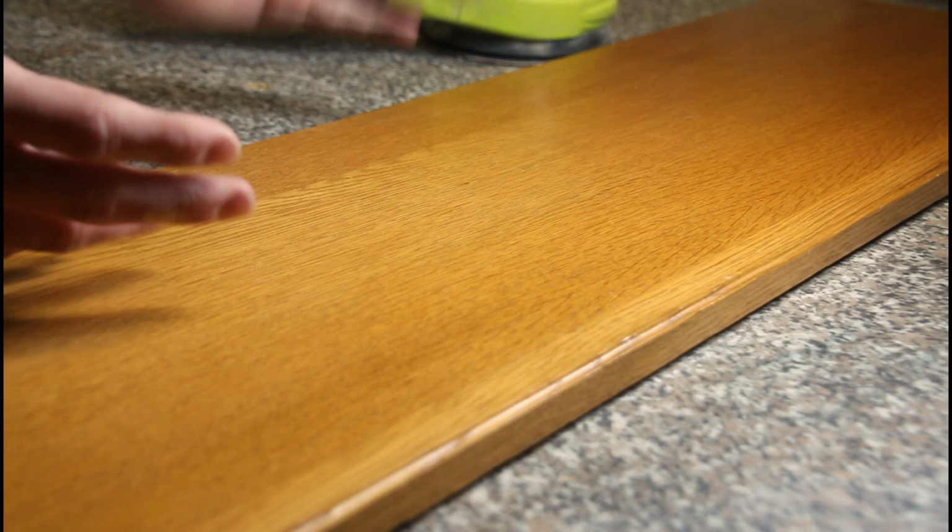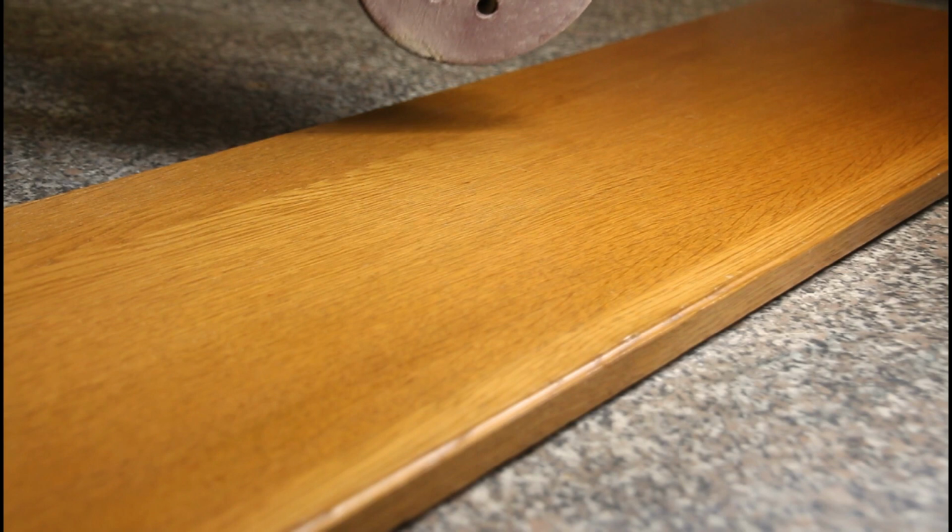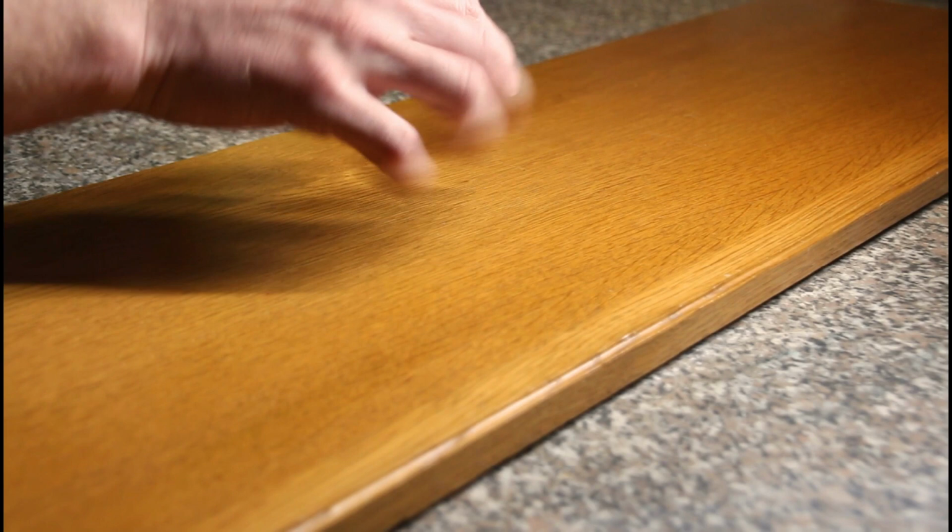To do that, I'm going to do it really simple. This is an ideal situation. We've got a perfectly flat piece here. So I'm just going to use my orbital sander, just go over a little area in the middle here. And then to open up the pores, because the sawdust will go into the pores through the sanding, we're going to use the wire brush.